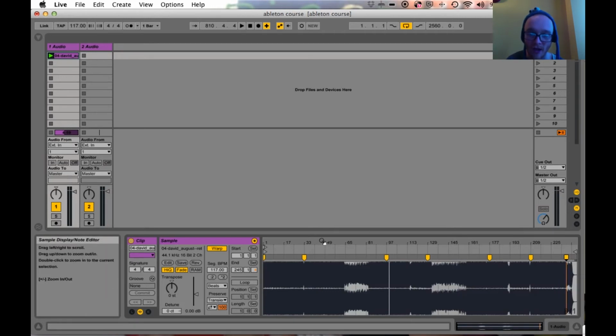Cool, so in this track, we've only done 7 checks, 7 little checkpoints, little markers that we set, just to make sure. The more complex the track, or the worse Ableton does at warping your track, the more you'll have to check, the more checkpoints you'll have to make.